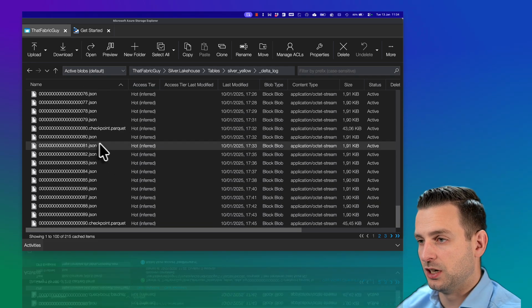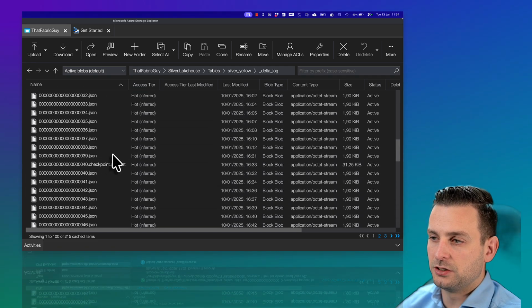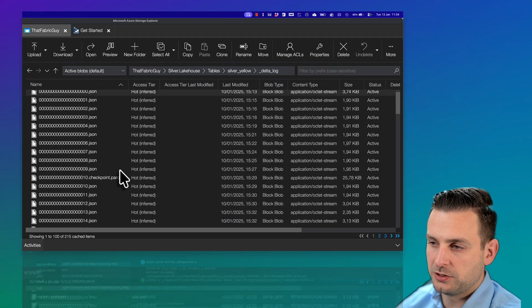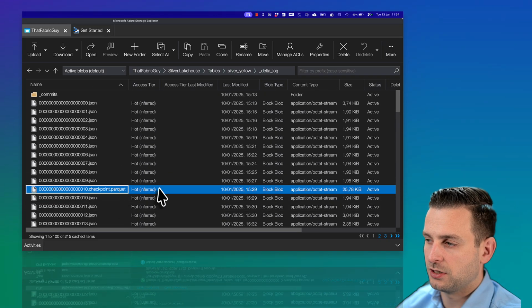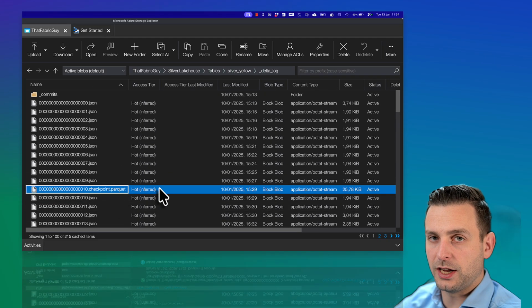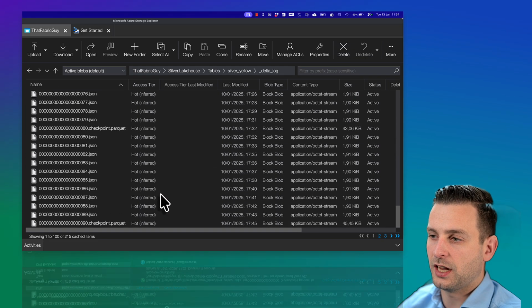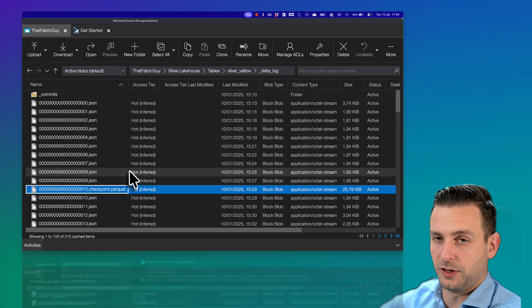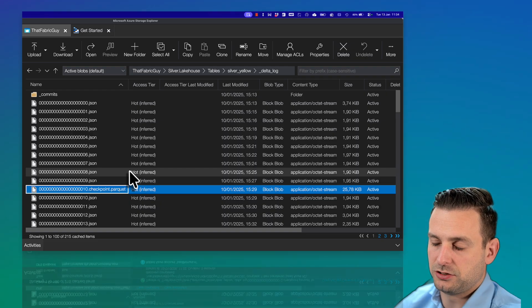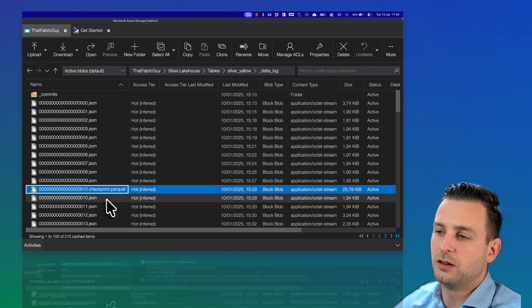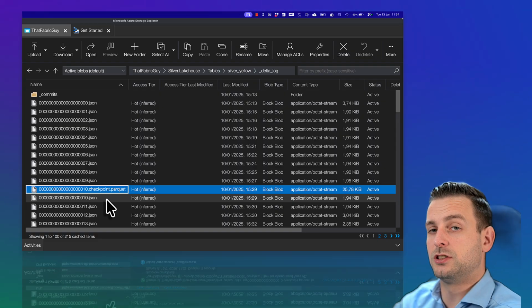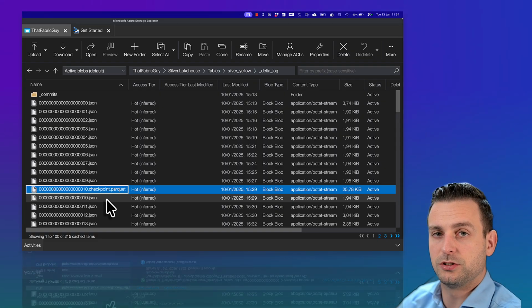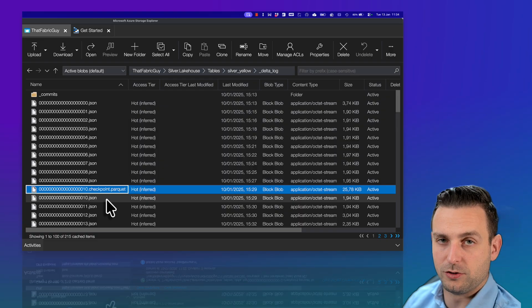Now, as you can see here, 0.json, 1.json, 2, and so on are the actual commits that have been happening to this table. There can be inserts, updates, and deletes. And you can see that every 10 commits, there is a checkpoint. What this is doing is that Delta is storing the state of a table at a point in time in order for the engine to more quickly query the table. If we have hundreds of transactions, going through all of those transactions to find the current state of the data is not very efficient. So what Delta does is find the most recent checkpoint and then the transactions that have happened since that checkpoint. If we do that, we have the current state of our Delta table.